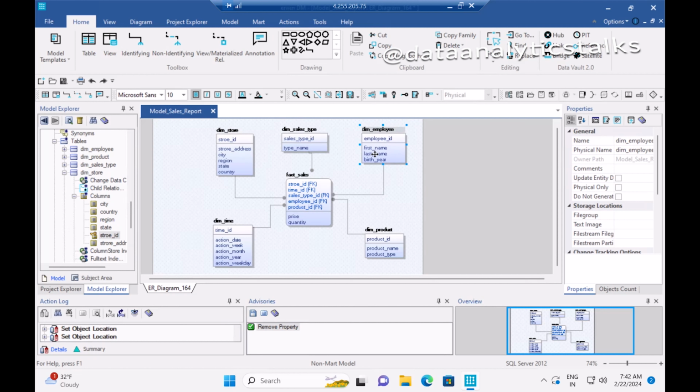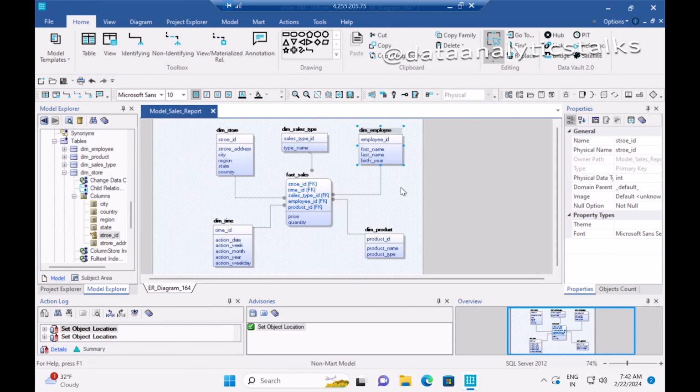Okay, so we are good with our first experiment. Now let us look at the challenges with this design. If a customer wants to buy the same thing from the same store, the same product, it won't be possible, right? It will violate the key constraint. If I do a second item purchase of the same thing, same day, same type, same employee, same product, it won't work. So ideally, having an identifying relationship will have some challenges.